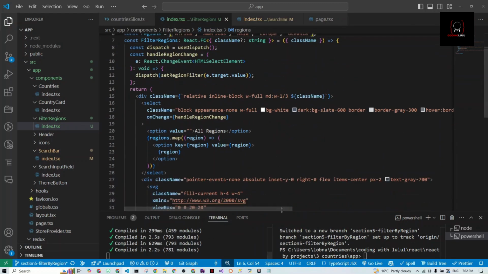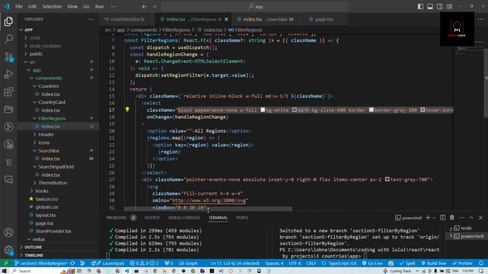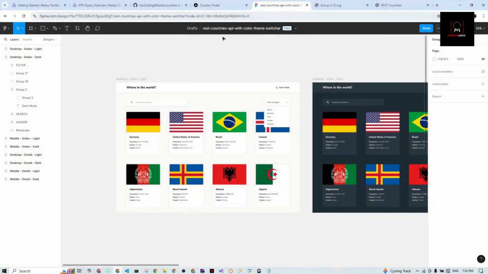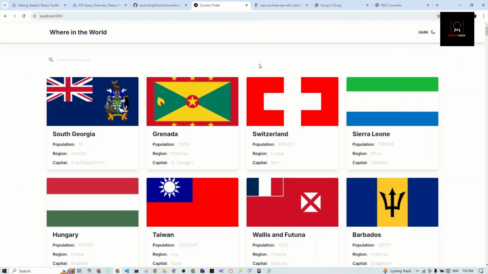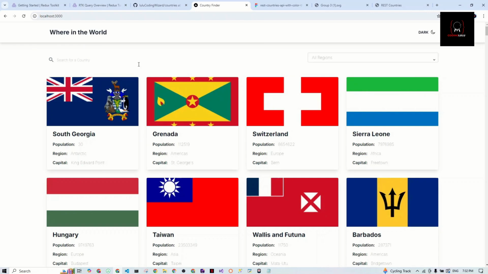I also tried to handle the styling between dark mode and light mode, so it works in both themes. Now let's go back to our UI, go to our project and hard refresh. And there we go. My monitor is not playing well today, so it's difficult to see, but my search is on the left and my regions dropdown on the right. And maybe that's one thing for you. Maybe you can go ahead and fix whatever little issues there are with the UI as well.